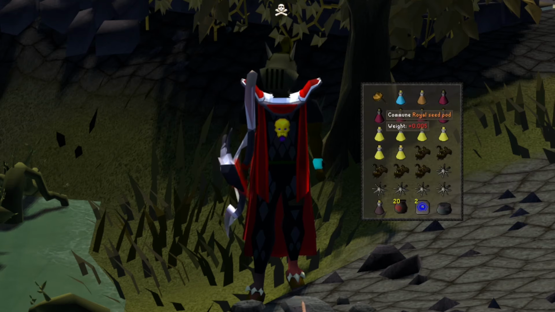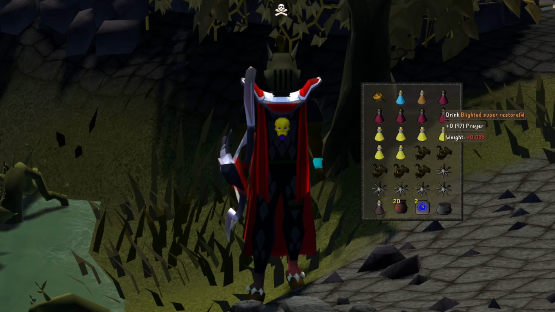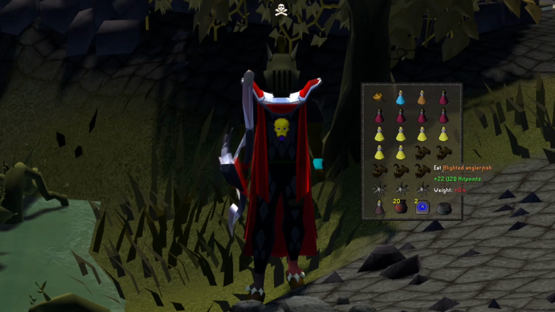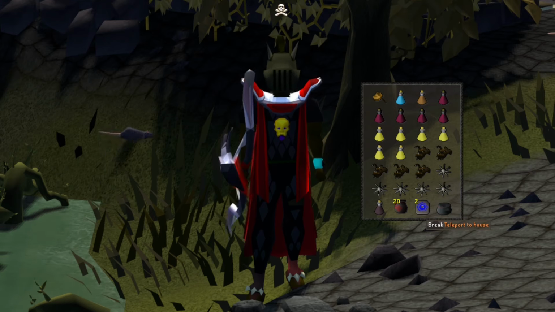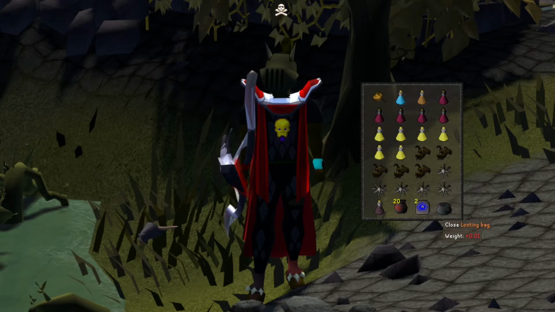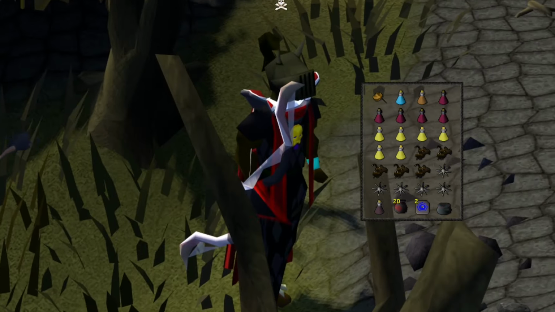And then the inventory, we're bringing a Royal Seed Pod, Ranging Pot, Stamina, 5 Blighted Super Restore, 6 Brews, 5 Blighted Anglers, 5 Blighted Rams, Anti-Venom, Vengeance. Way to get there with a Burning Amulet or a Rev Cave Teleport or an Obelisk in the house, and a looting bag. This setup should serve you just fine.